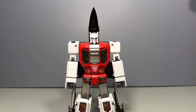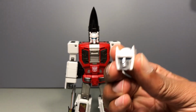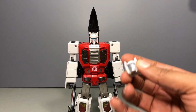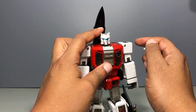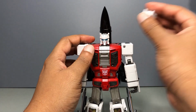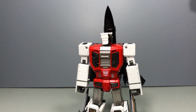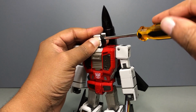And like I said in my last review, I do have all the figures in. So with this guy, I got a replacement head for him, which is a more G1 cartoon head. So if you want, you can swap the heads out. If you don't like the Studio Ox / G1 toy head, you can swap it out for a more cartoon accurate head, which is pretty easy to do. All you gotta do is unscrew the screw from the back of his head and swap it out.